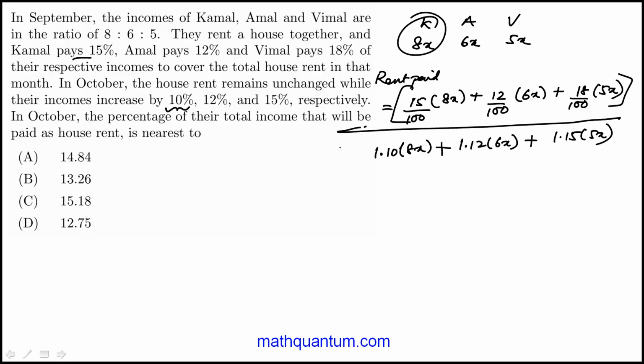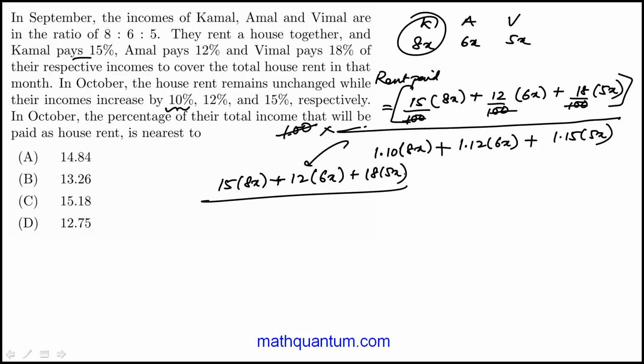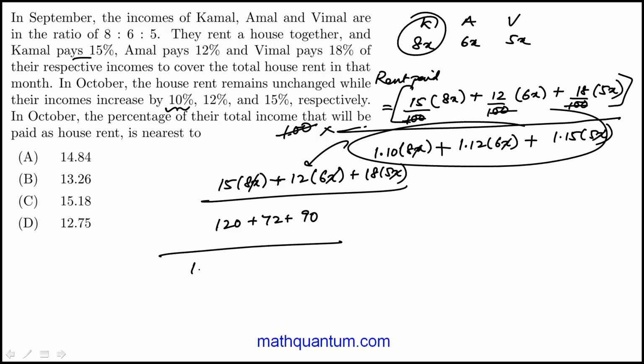Trying to save time, that's probably what I would do in the exam. And then to convert that into a percent, I have to multiply by 100. So you'll see that 100 drops out. The quantity I need, and you'll see the x term also drops out because it's a ratio problem, would be in the denominator. The x's drop out. And then I can compute this: 12 times 6 is 72, 90. And then I have this denominator.